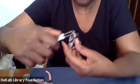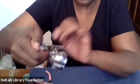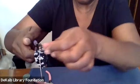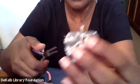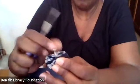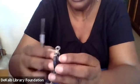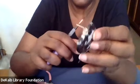Wrap. And keep wrapping. So you can see a wrap forming there. I'm just going to keep wrapping until I get all the way down to the top of my bead. So now you can see I have a nice scarf on my bead, a nice wrap on the top.